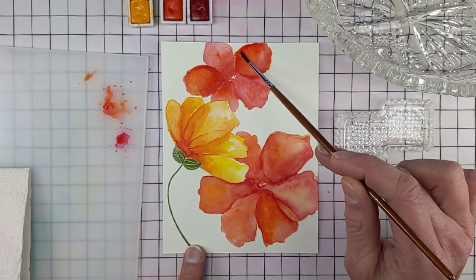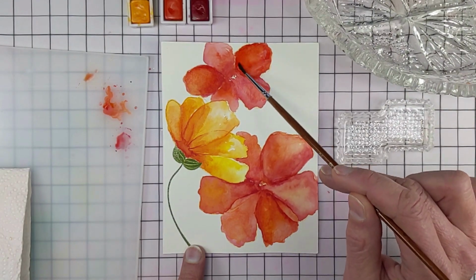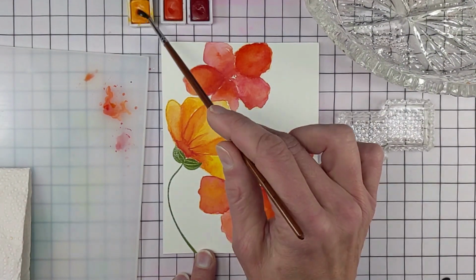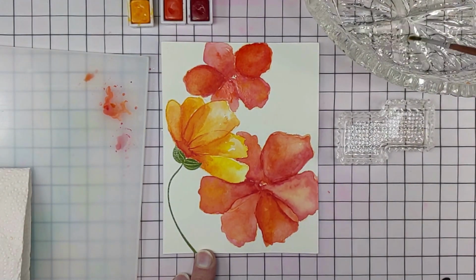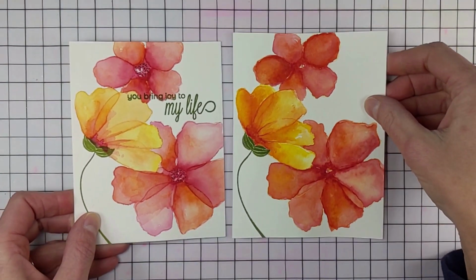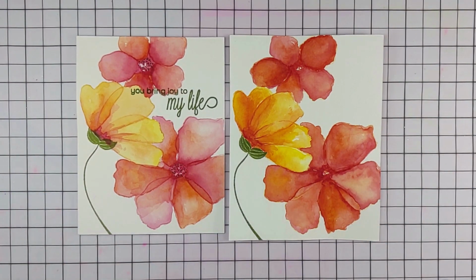As I finished up, I realized this one is a little bit more orange and red than the others, but I enjoyed how it turned out. I love some of the extra folds that happen on the petals. I did allow it to dry. All right, so looking at the two, you see the original one had a little bit more of the pink. I was kind of heavy-handed on the pigment for the second one, which is on the right, but I still think they're quite beautiful. I love the vibrancy of this new set.